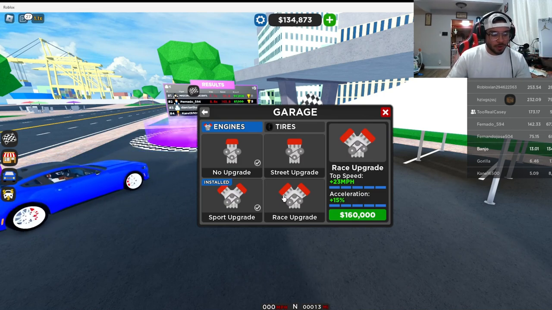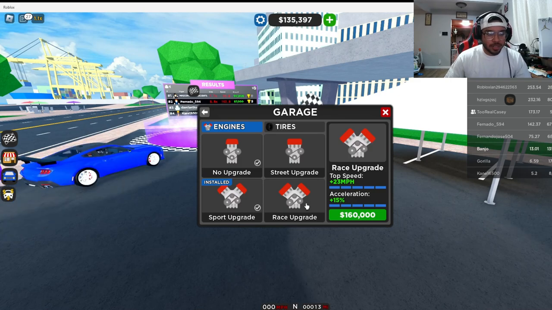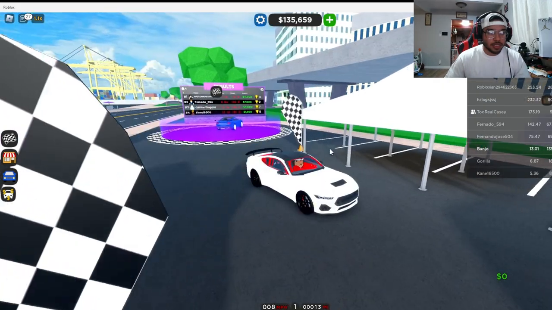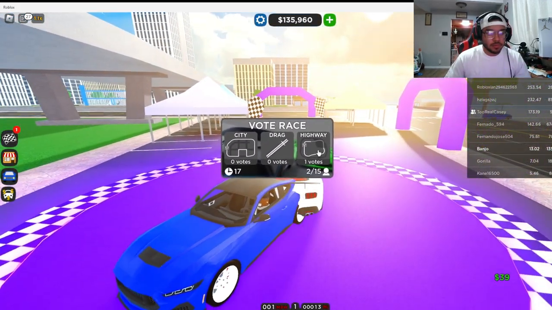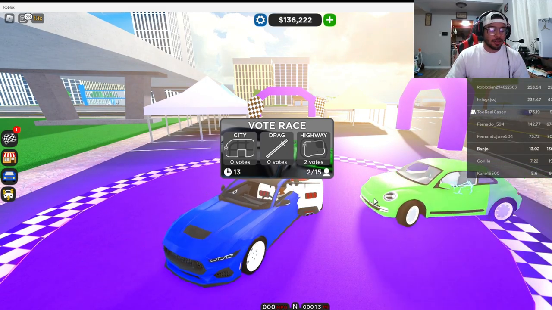Alright, come on. I think I have to reset my vehicle. Yeah, maybe. But it looks like the race upgrade engine should be a lot faster. I don't know why. Alright, come on. Okay, alright, come on. Let's go. We straight racing right now, baby. Get back on this highway race right now, baby. This my last race. Really check out this car, yeah, man. Yeah. See okay, what it do.